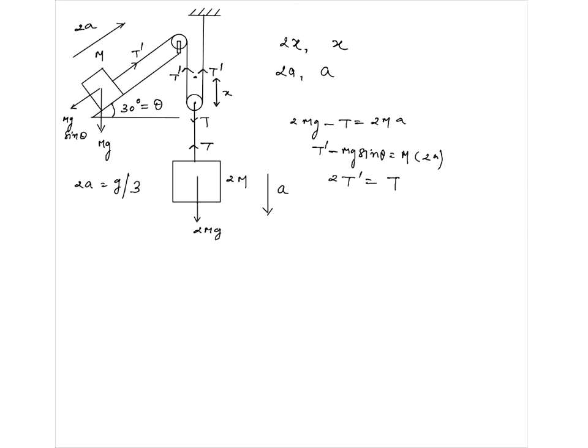Sir, taking the previous case where the direction of the body's acceleration was opposite, would this equation be correct: T minus 2mg equal to 2ma? If A is up, then you will look at net force in the up direction. Then up is T minus 2mg. It will be T minus 2mg equal to 2ma in that case.